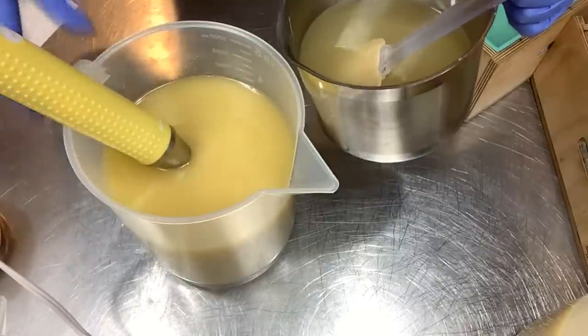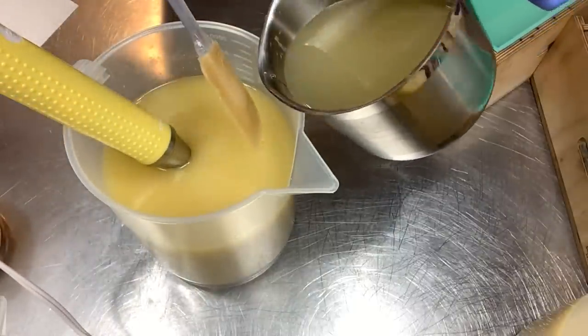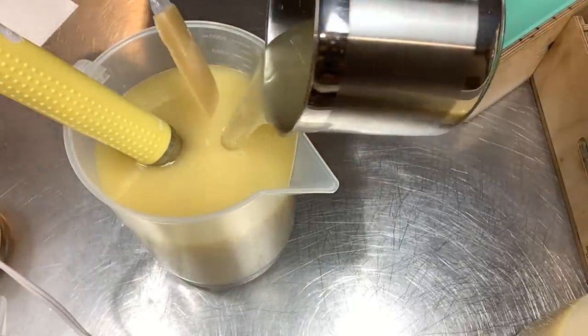Let's get this blended up and get this in the mold. It sure smells good in here. That is one thing for sure.